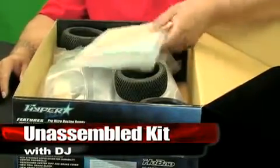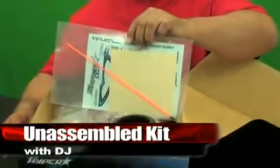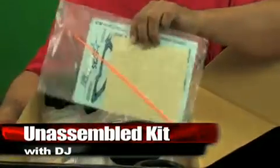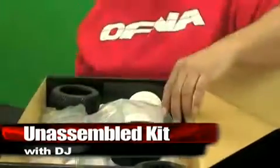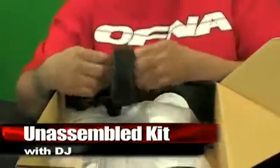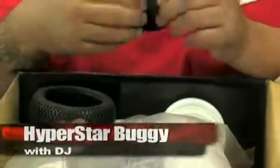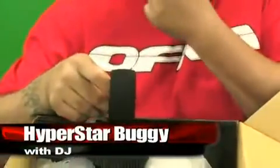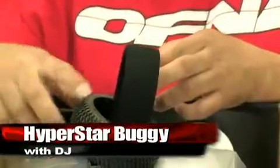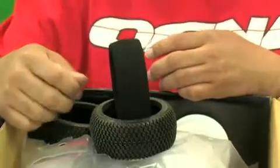We'll get in here and show you what's in the kit. Your decals, window mask for the clear body, and the antenna that comes with it. You're going to have tires in here — these are our Offner L-Block tires, our Hobout tires. When you break them down, they come with our molded foam inserts. They've been pretty popular for us; we've been selling quite a few. People like that they're solid across and not too hard versus some of the other competitors. So it's a good tire.